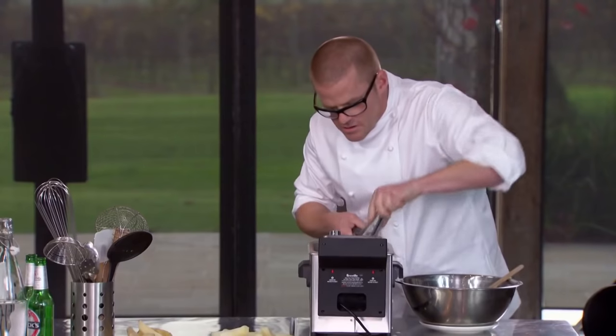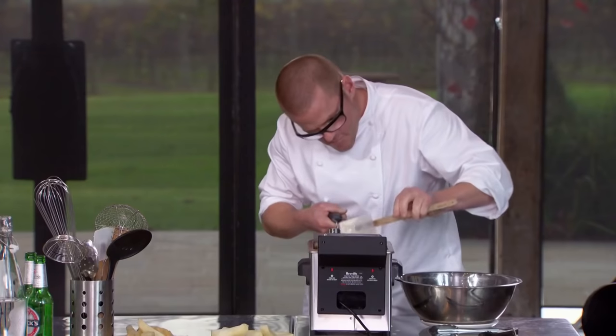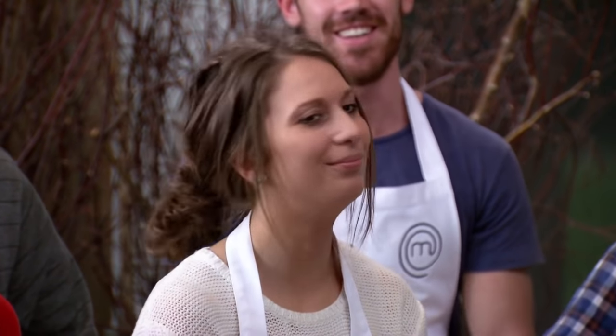Once it's hard enough to support itself, flip the fish over, which I'll do now. So I'm doing the same thing on the other side. Good batter fish ratio. Just layering the batter on.